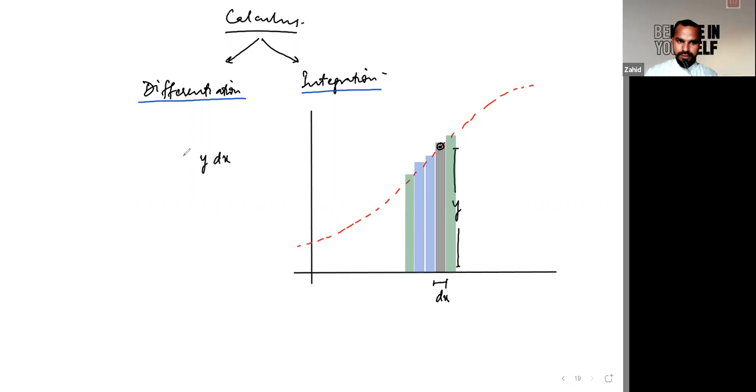So in mathematics, we use a Greek alphabet that is called sigma to sum up these small strips extending from one end to the other end. Now, if this width is very small that it tends to zero, this sigma will transform to another symbol that is elongated s, y times dx. So this elongated s is nothing but sign of integration. Is it clear to you all till this part? Yes.